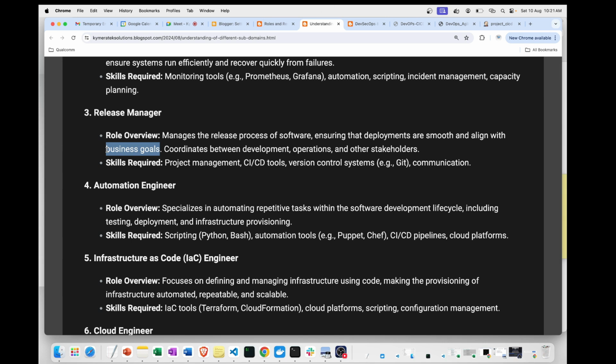You name anything, trust me, you name anything: data science, DevOps, development, testing, name anything, I can tell you what a DevOps engineer can do there. So that is how DevOps has evolved over a period of time, and the role is in demand in different subdomains. So that is where we have to talk, we are discussing all these release managers, automation managers.